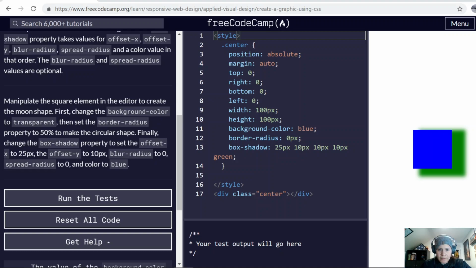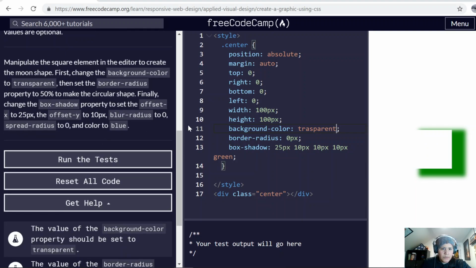So right here, I'm going to put that at transparent, and then change the border radius to 50% to make a circular shape. Okay, so we can change it from 0 pixels to 50%. So notice the unit change from pixels to percentage.